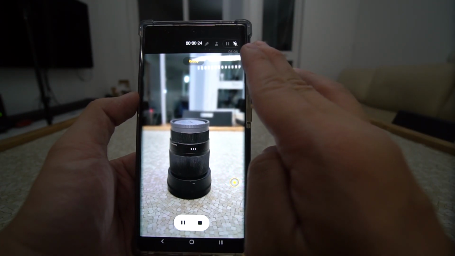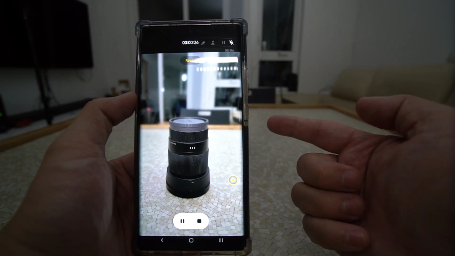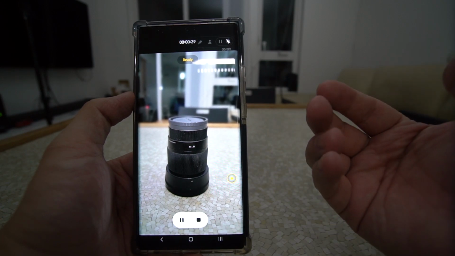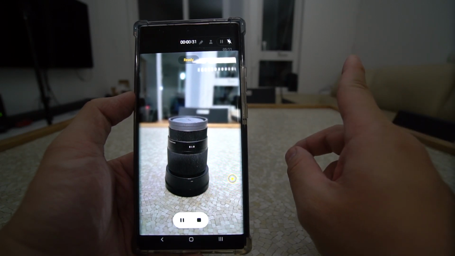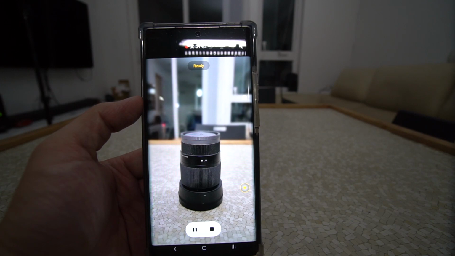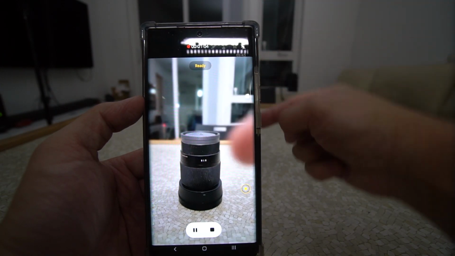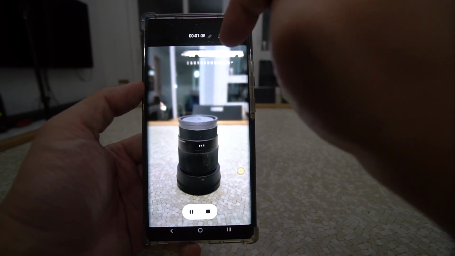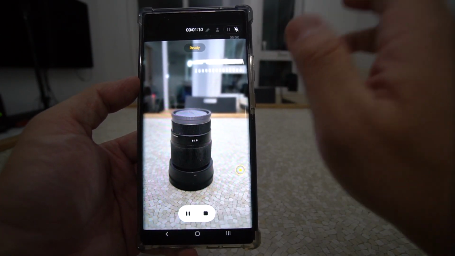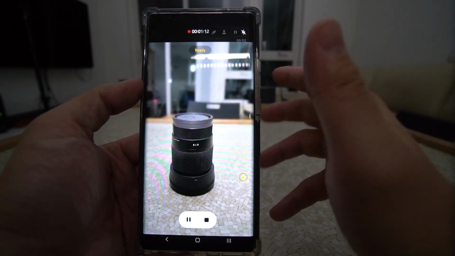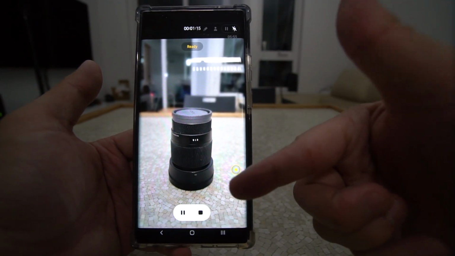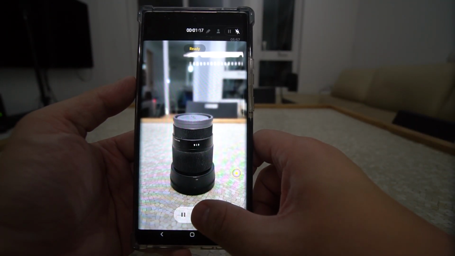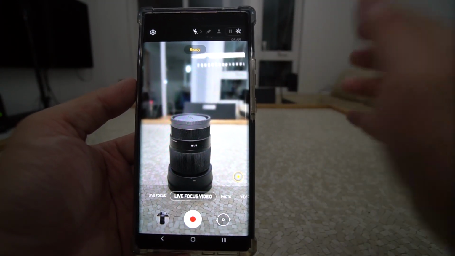You can only use this when you're doing a portrait video or vlogging with only one person, or if you're shooting a person. I'm not focusing on the background, I'm only focusing on that person. And that time, when I use live focus video, it will turn out to be very nice. The video will look so amazing. Live focus video, I highly suggest you do that if you do a lot of vlogging.